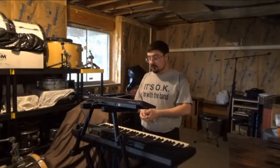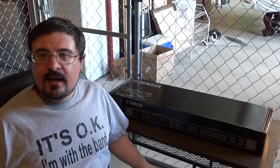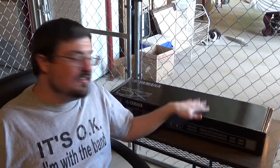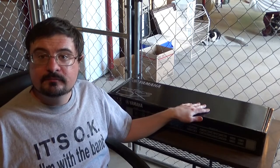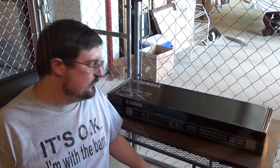My studio, and this is the new keyboard rig. Okay, so today we have the Reface DX from Yamaha. This keyboard is modeled after the DX7, DX100, and other FM synthesis keyboards that were popular back in the 80s.